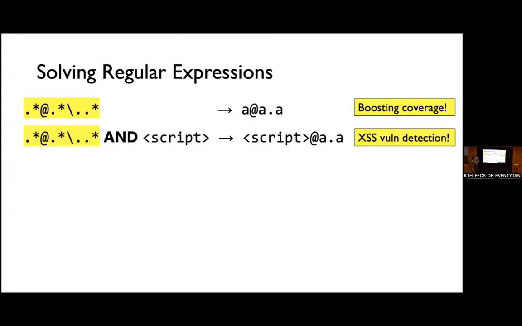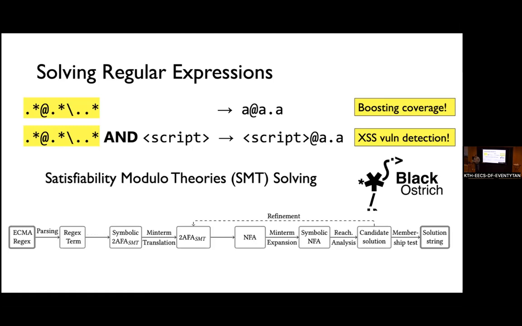Okay, that's great. So essentially we use SMT for two problems. Given the regular expression, what's an input so that I can make progress in the application? And the second question we can ask: given a regular expression, give me an input that also contains a payload or XSS, so that I can use that in the scanner. To support those, we use a pipeline of tools that converts a regular expression to a format that we can digest and use in an SMT solver.